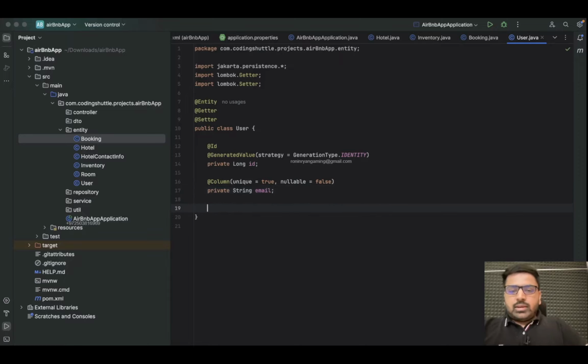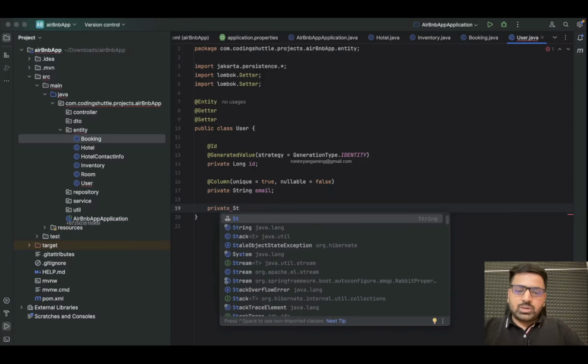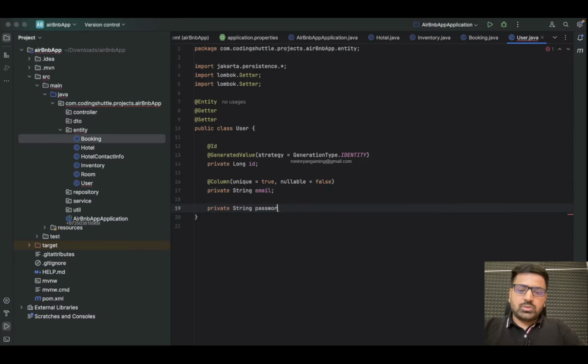Okay, so now we have the email, and for each email I'm going to store the password as well. I'm going to store the password here inside the user, and we'll understand later how we're going to store it. We're not going to store the password as plain text. No, this is not recommended. We are actually going to encode it, and then store the encoded password inside the database. We'll learn how to use a bcrypt password encoder when we get to Spring Security. Right now, let's just make this field nullable false. So we have the email and password.